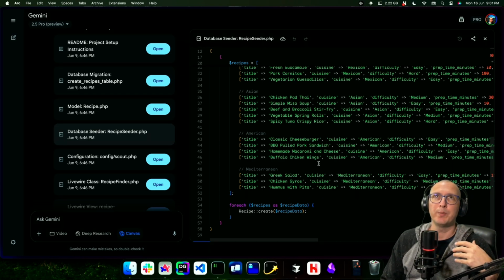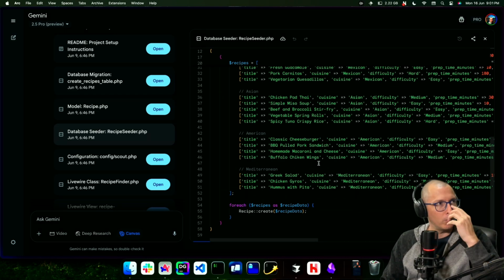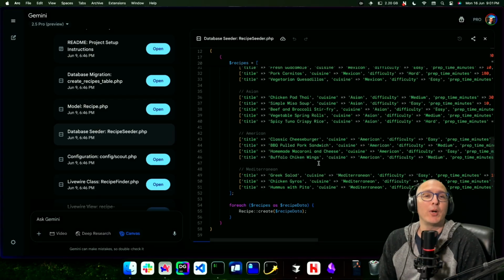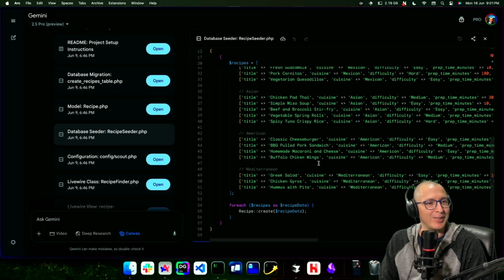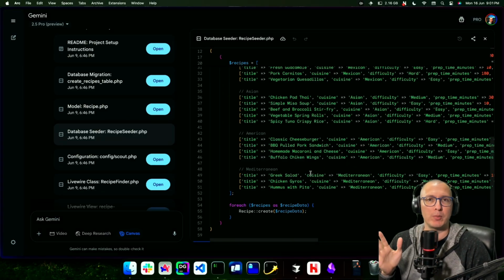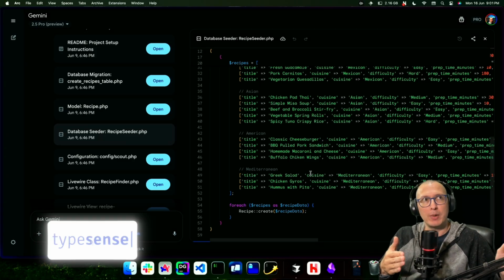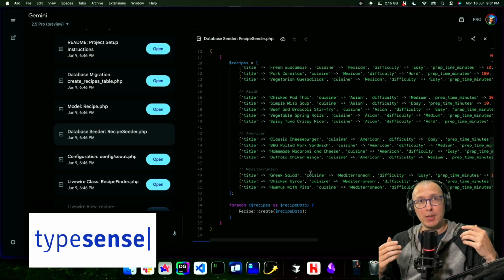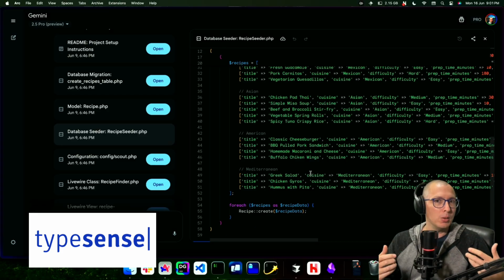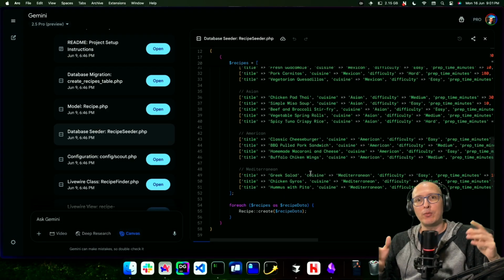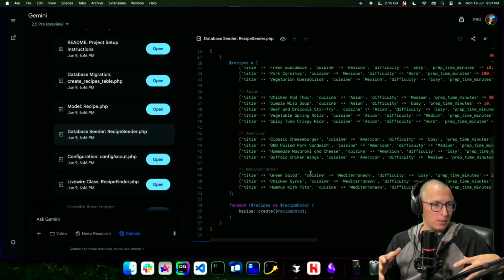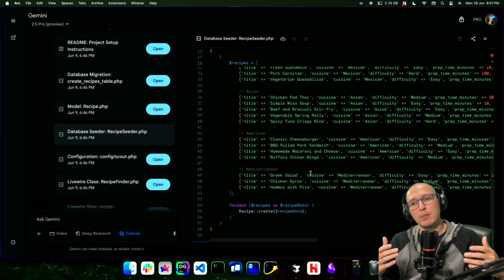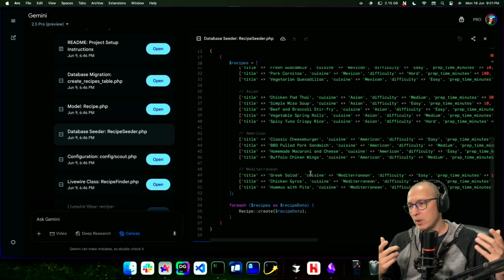Basically, you don't have to worry about performance. Performance is ensured by TypeSense. TypeSense gives you the peace of mind that you are using a search engine that is highly optimized. So that's not the focus of this. The focus of this project is to showcase again ease of integration with Laravel Scout.